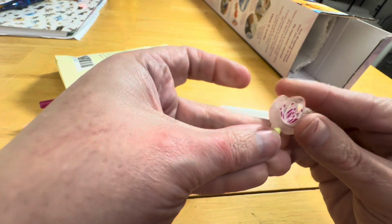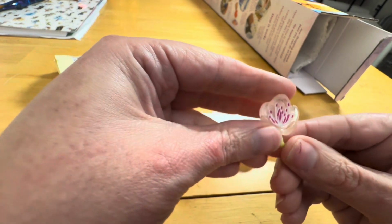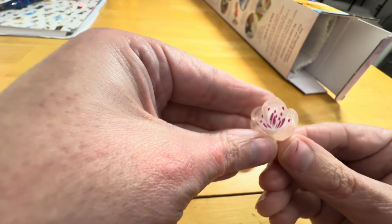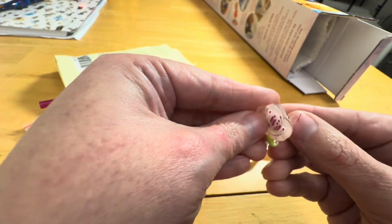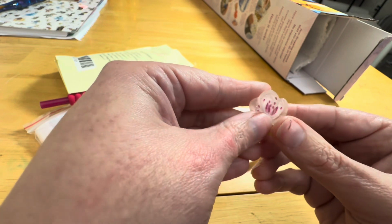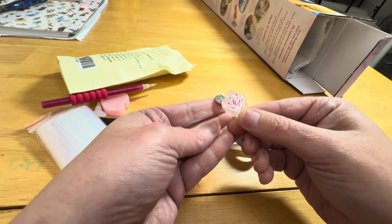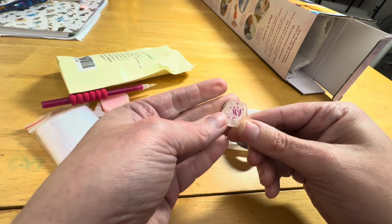And you'll get a cover minder. I have never seen this one before. This is so pretty. It's a lotus flower, it looks like. It has a magnet on the back, and you'll use this to lift up the plastic to pull it off the canvas and hold it there while you work on it.